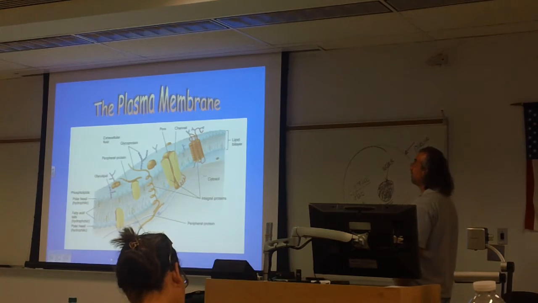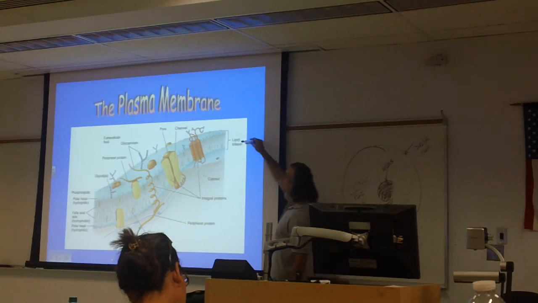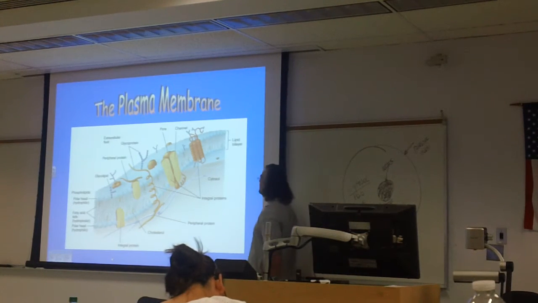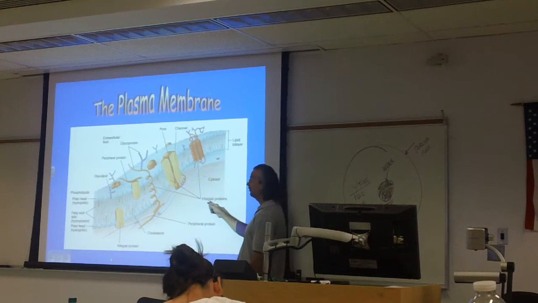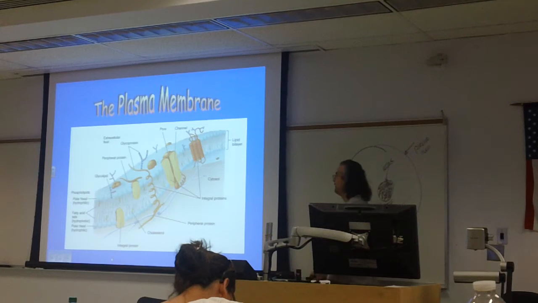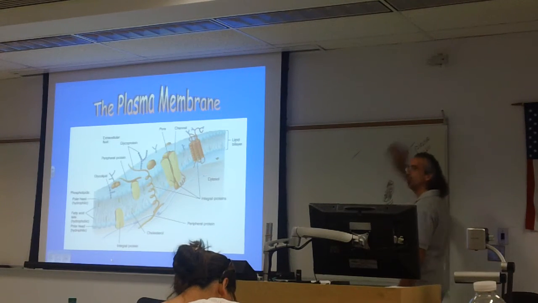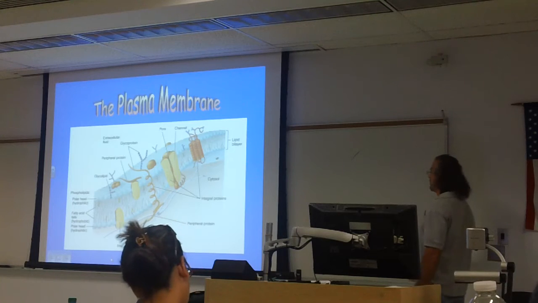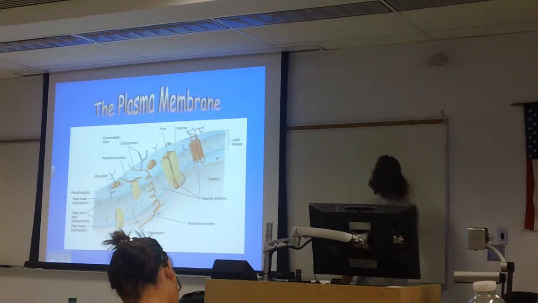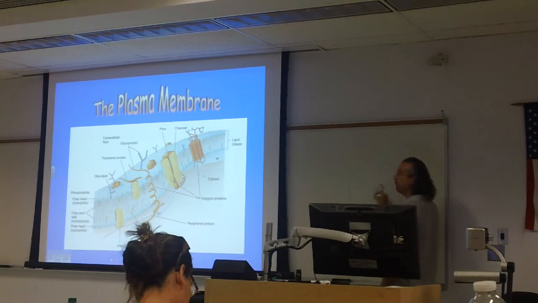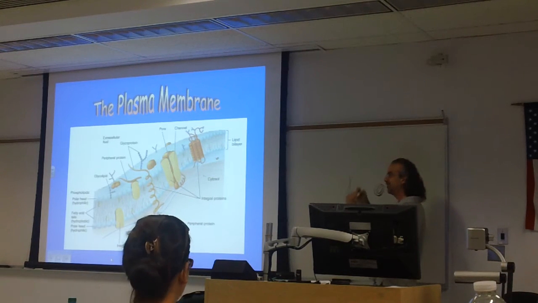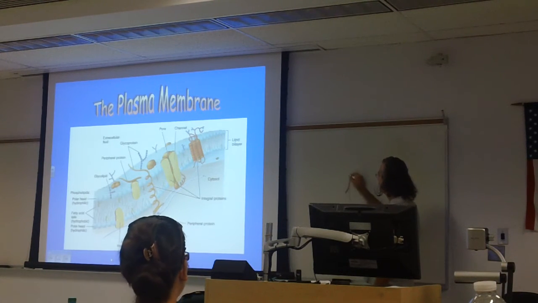Here's a better picture of the plasma membrane. Again, we have that phospholipid bilayer thing going on for us. And we have stuff stuck inside of there as well. We have things like proteins, called integral proteins and peripheral proteins. What's the difference, do you think? Think about the words peripheral and integral. Peripheral is the one on the surface that doesn't penetrate all the way through. Exactly, good job. So if something's on the periphery, it's on the surface, right? So it doesn't penetrate into the cell membrane. So that would be a peripheral protein.